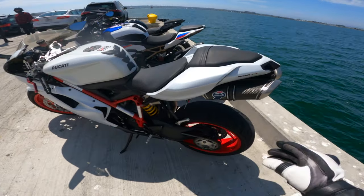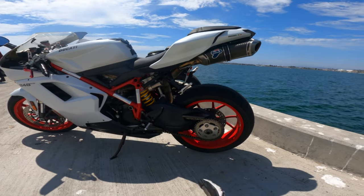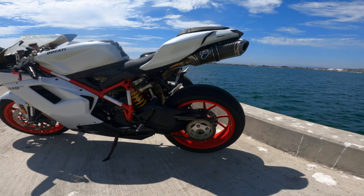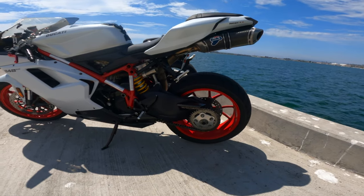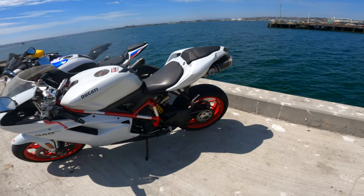We also have this Termignoni exhaust. Yes, that's the only thing I can think of whenever I see that exhaust. I just think Tamagotchi, you know, I'm dating myself now, but I have no idea even how to say that. Termignoni? I've never heard it. I know it's extremely popular, so please don't lash out at me.